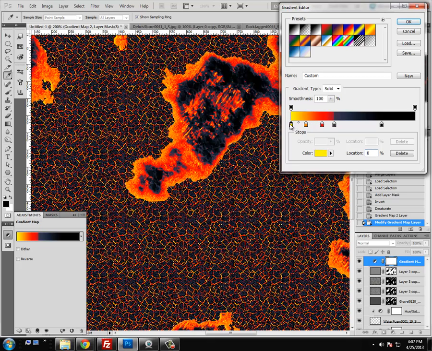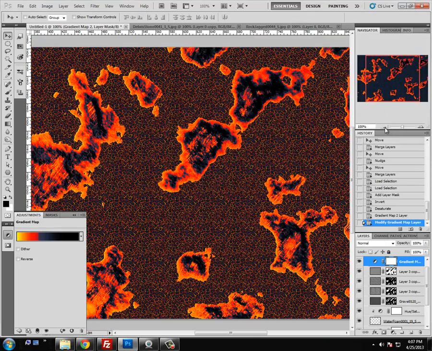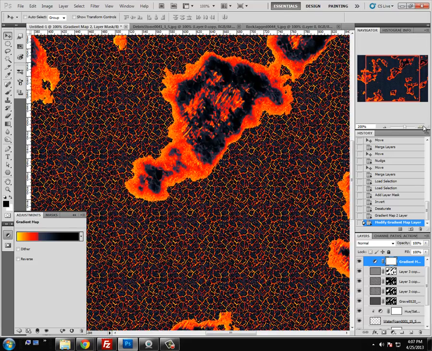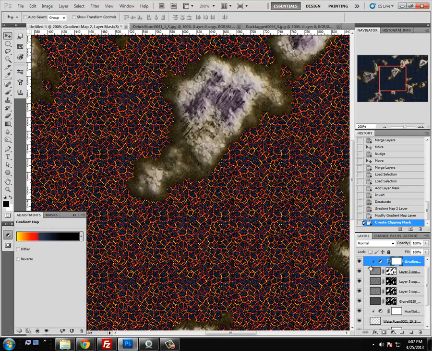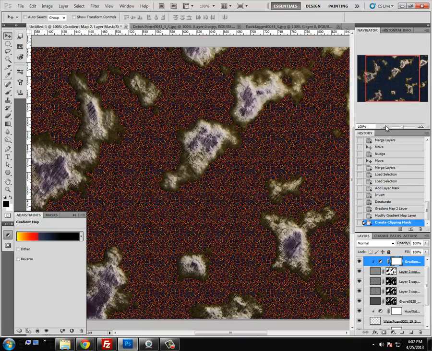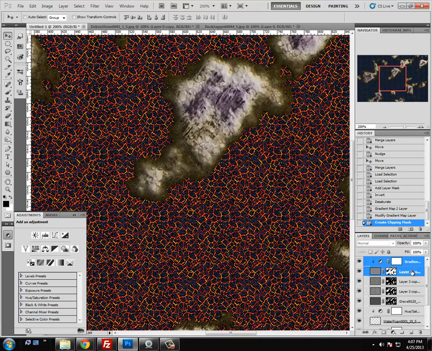We want this to transition just about like that. Now, you can see it's affecting everything. And while that's really neat looking, it's not what we want. So we want to Alt-click and just affect that layer. And let's collapse this.